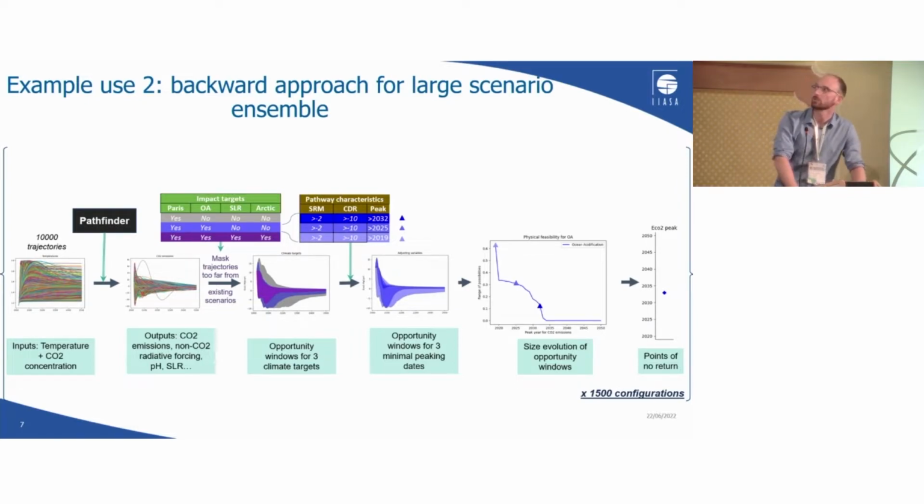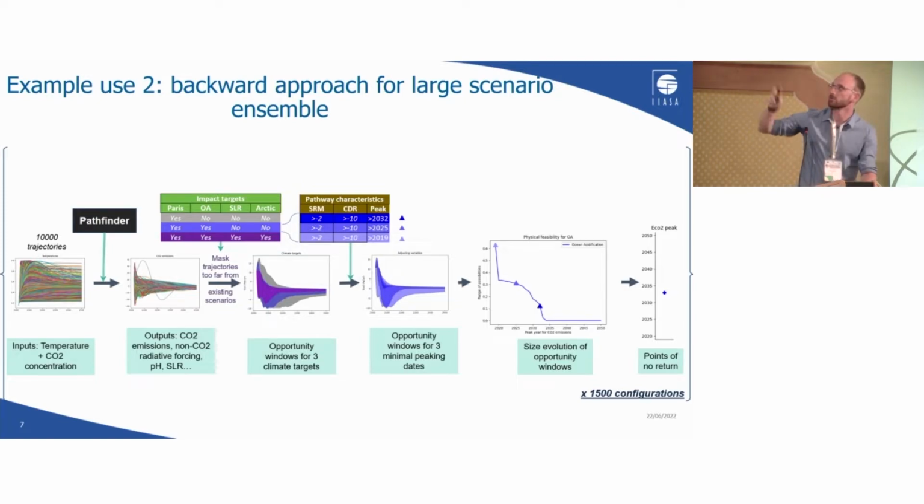By construction, we try to respect the Paris Agreement, so under 2 degrees, no overshoot over 2 degrees, and going through 1.5 in the very long term. You see that when you add more and more impacts, the envelopes get tightened. Then the next step is that from those pathways we can define some characteristics.